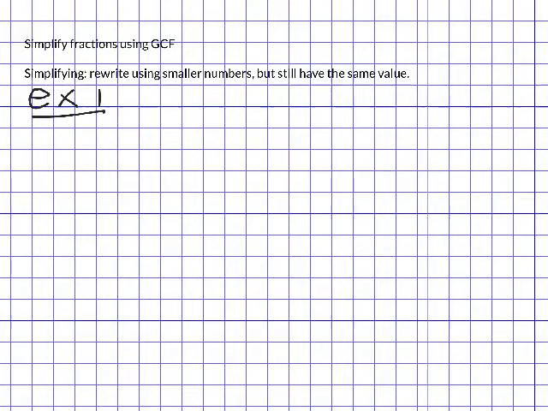All right, so let's look at an example. So we are going to simplify the fraction 8/16. So take a minute, think about that. Do you already know how to do this? Could you know how to simplify that fraction? If so, that's awesome. Think for a minute, see if you can figure out what it is. If not, that's okay. I'm going to explain.